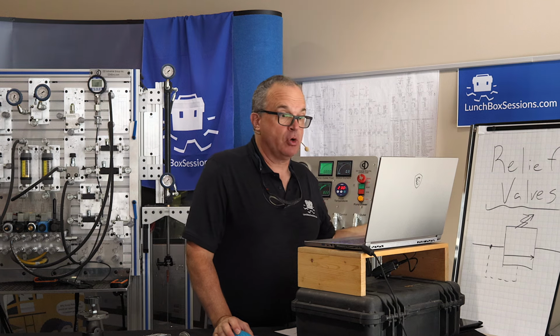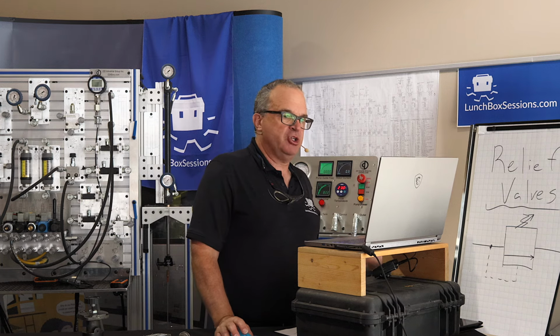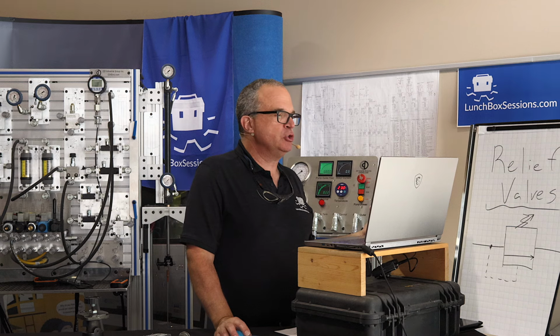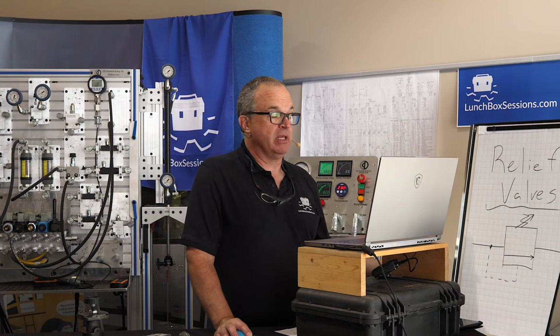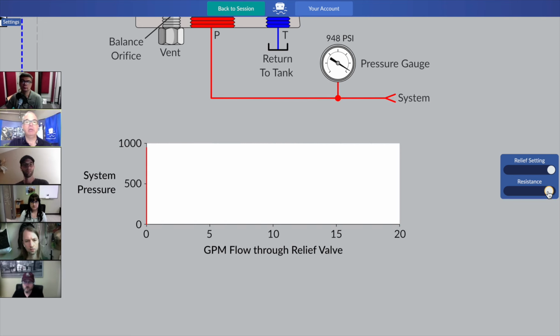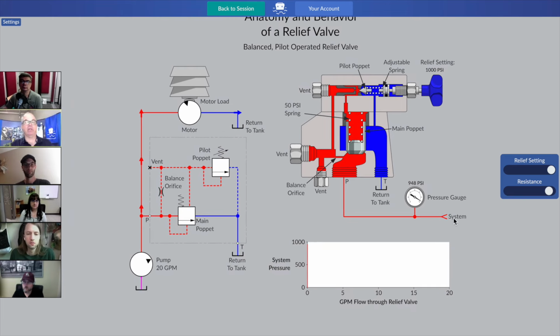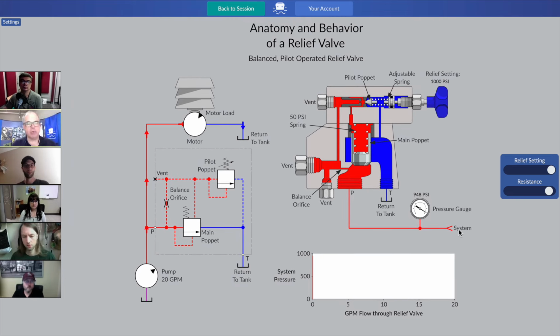And so going back to a story I was telling you earlier, what if production wanted that hydraulic motor to spin at production speeds? Quite normally, right up close to the high 900s. This is the relief valve you're going to need because with very little amount of pressure back down, just below 950, there we are, I'm at 948, we're back in full production in the plant. All 20 gallons per minute from our main pump are headed through our motor. The production boss is happy, and we have a relief valve that's still set to protect the system from destruction as soon as we get to that all-important 1,000 psi. Isn't that cool? Neato, hey?